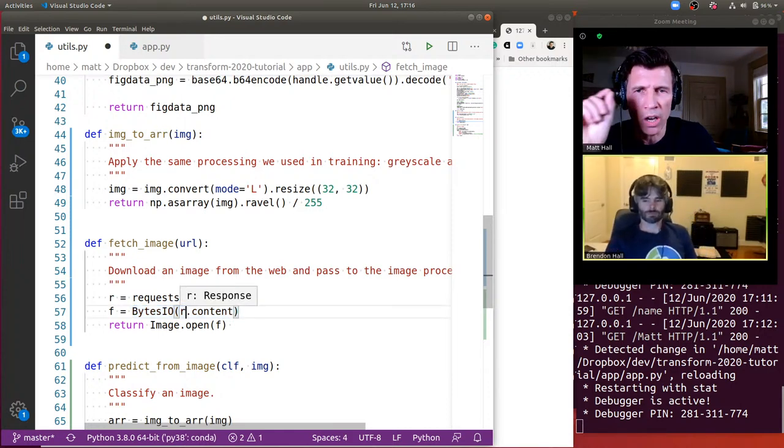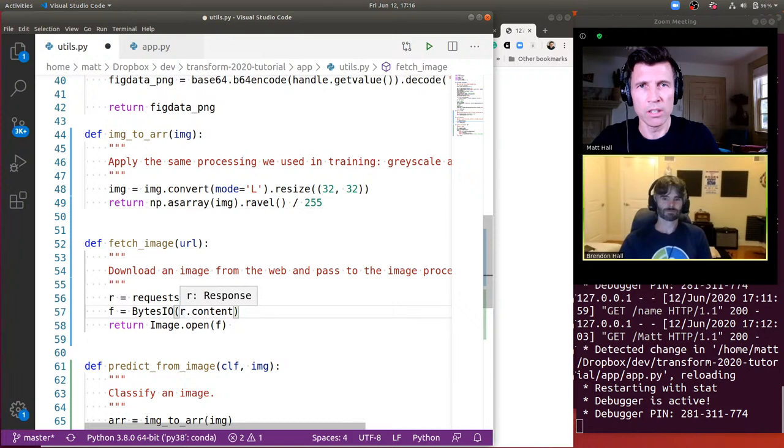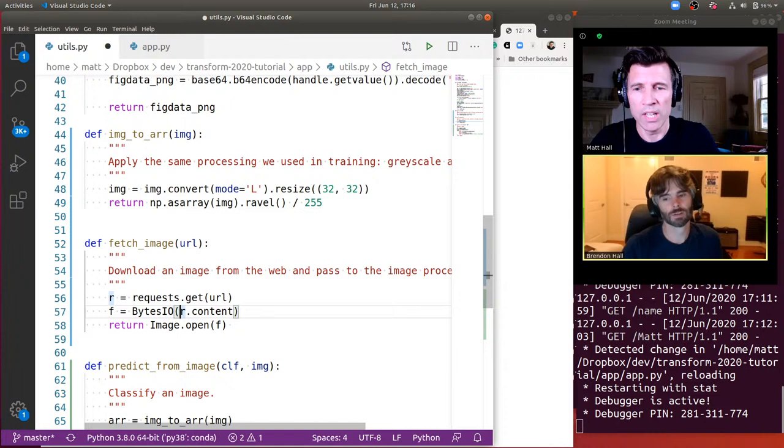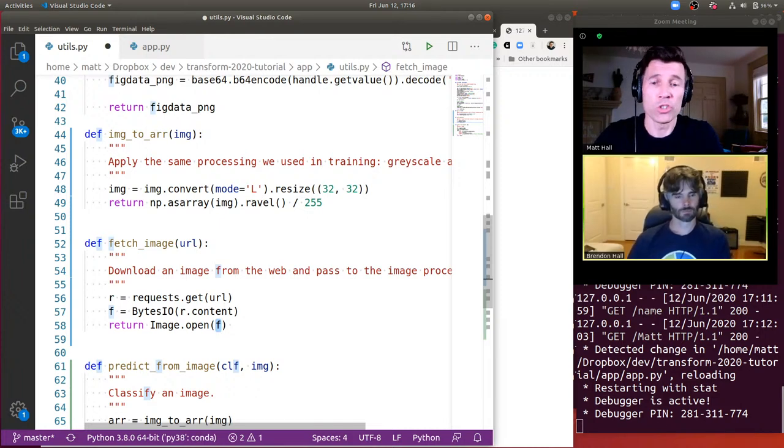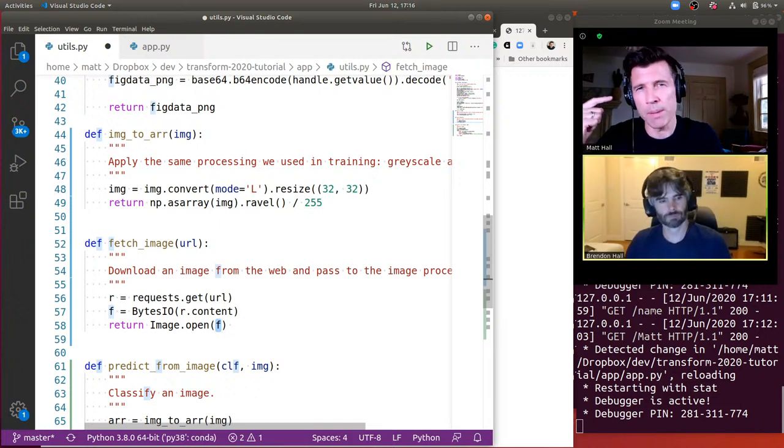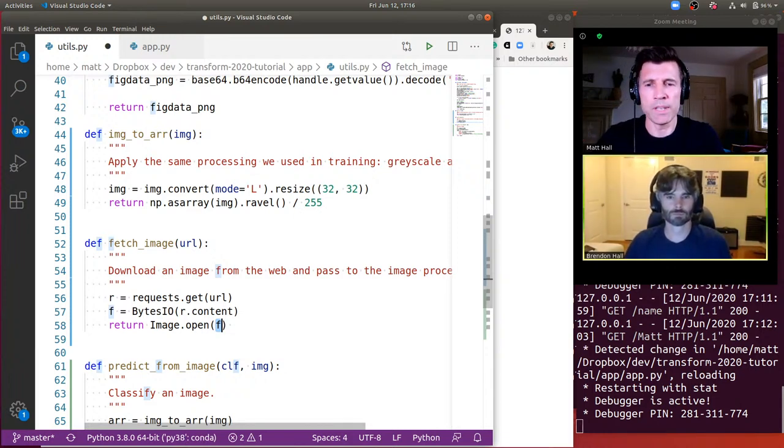And remember when we looked at r.content, like r.text was a string, but r.content was a byte string, and that's just a bunch of bytes. So the bunch of bytes that we get from the URL, which in this case is going to represent an image, is just going to get turned into a file-like object called a BytesIO. And then, because it's a file-like object, I can give that to Pillow, the PIL Image object, and it can open it just like an ordinary file. So it's kind of neat because I never had to save this file. It's just in memory. Maybe you'd want to save it as a temp file if this was a real website, but I'm just going to keep it in memory and return this Pillow image object.